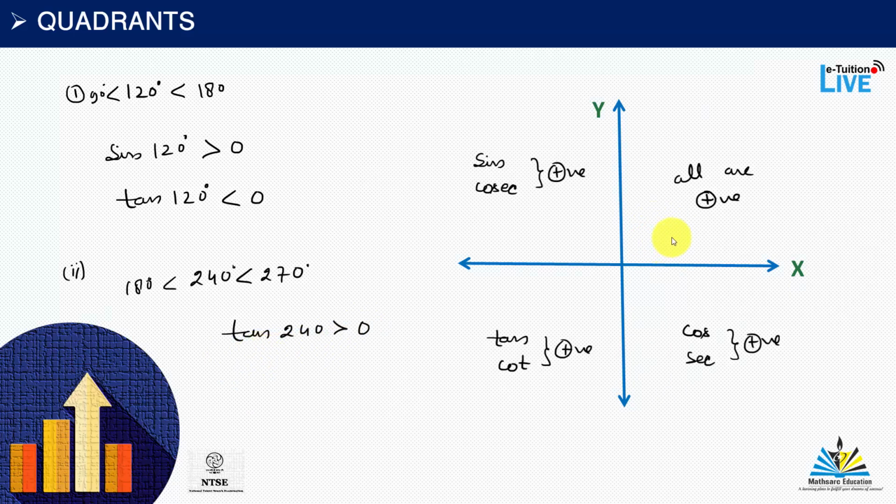You can memorize this like: all, sine and cosec, that is sine, all students, tan, that is take, cos for coffee. So you can remember this by using "all students take coffee". All means in first quadrant all trigonometric ratios are positive. Student means sine and cosec are positive in second quadrant. Take, T, means tan and cot are positive in third quadrant. Coffee for cos and sec. In fourth quadrant cos and sec are positive and the rest are negative.